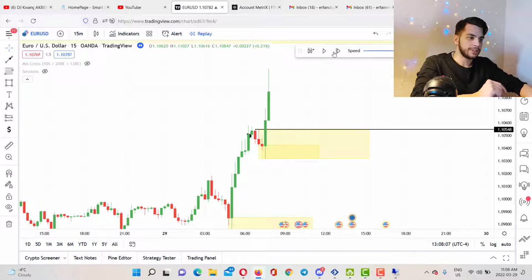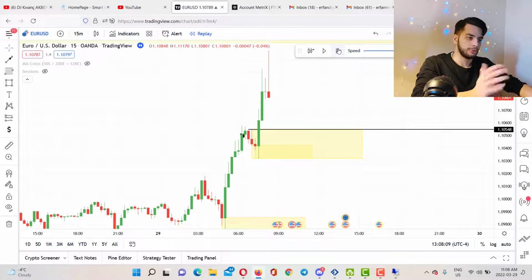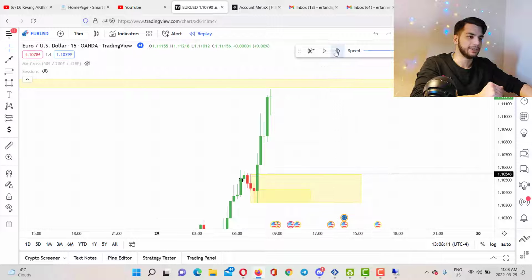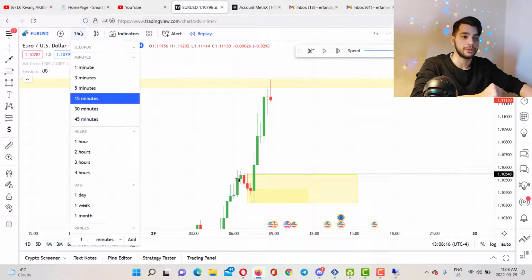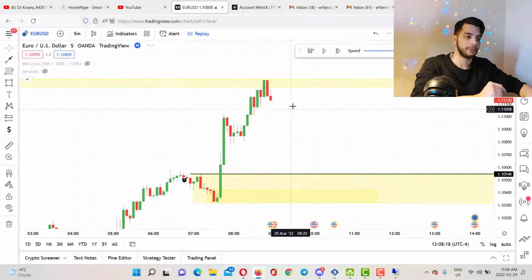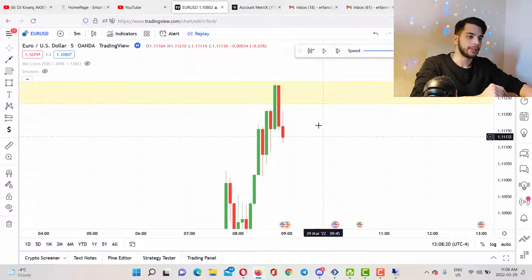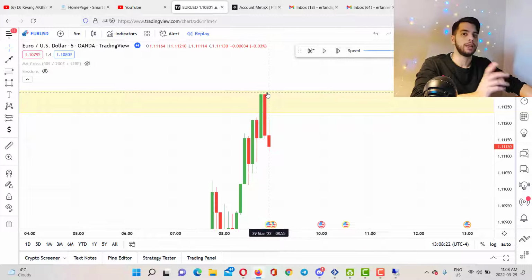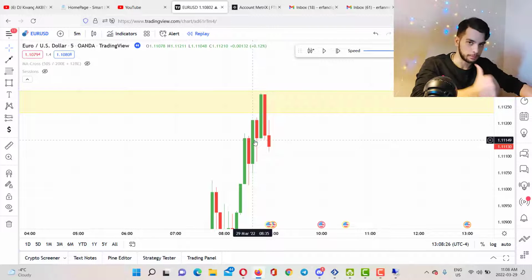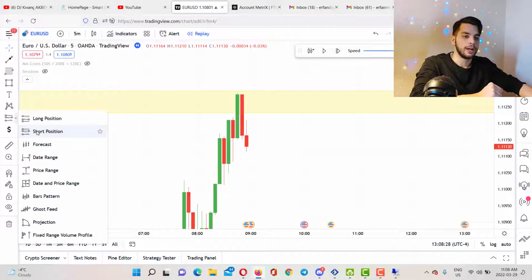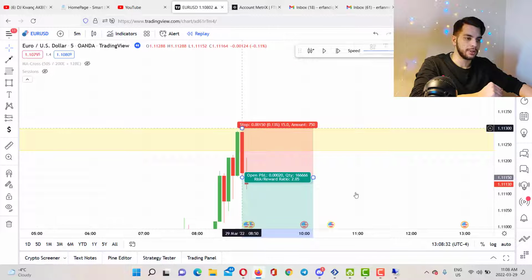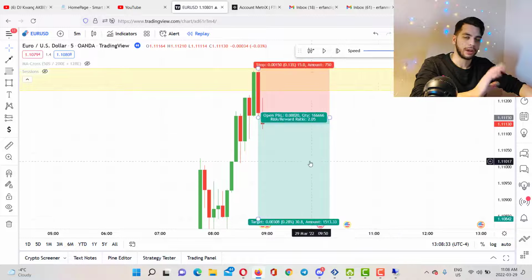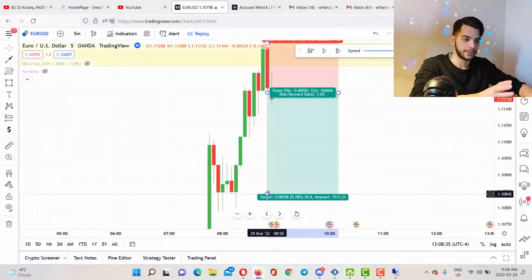So as you can see, I was waiting for the price to just play around, and then after that it literally tapped into this level with a beautiful reversal candle here. But I was on a 5-minute time frame, and then I noticed that we already tapped into this level, but I was waiting for the next candle to break below the previous candle. Okay, so I took my trade somewhere around here, and I put my stop loss here, and I closed it super early because I was hesitant about it.